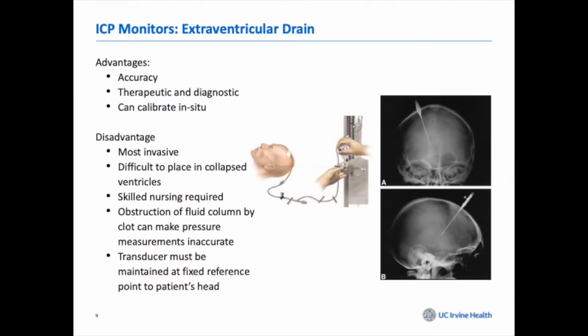The other thing to be aware of is, these fluid columns that come out of it, the drainage, if they become blocked for any reason, then not only can your measurement become inaccurate or go away totally, but if you were dependent on that drainage, it can also cause a rapid decline in the patient. And the other thing is, of course, that's a route for infection now, more so than other monitors.